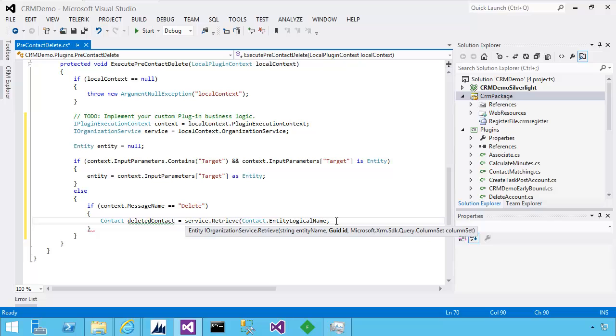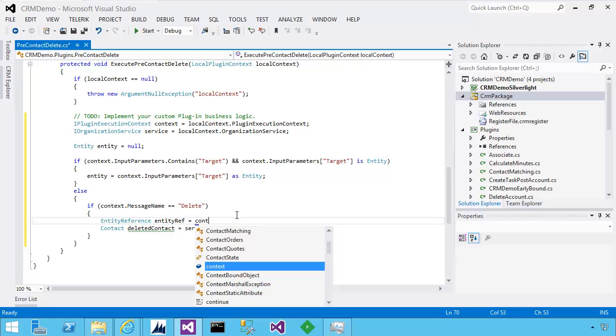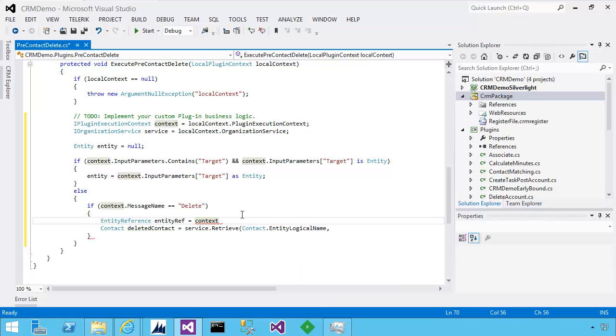The GUID is going to be from the context. The input parameters will contain this target, but it will be an entity reference. So what we need to do is create an entity reference type, and I'll just call it entityRef, and we'll cast the same as we would normally do with "as entity" here.